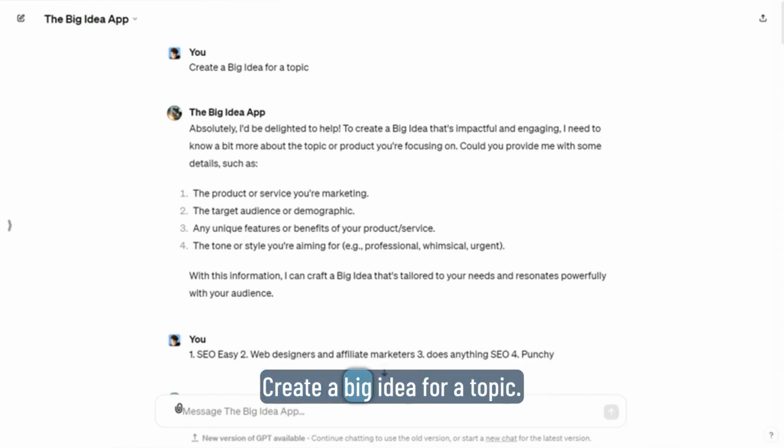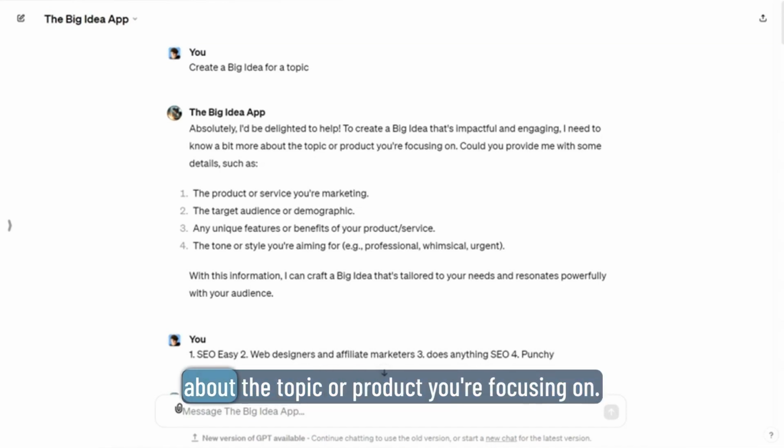Create a big idea for a topic. So the app responds, "Absolutely, I'd be delighted to help. To create a big idea that's impactful and engaging, I need to know a bit more about the topic or product you're focusing on.